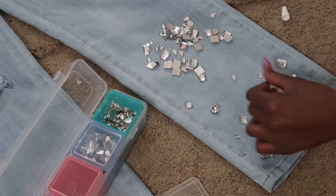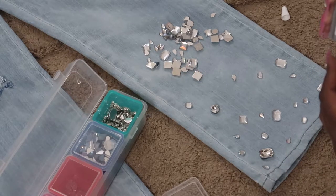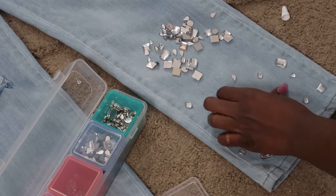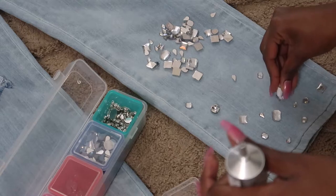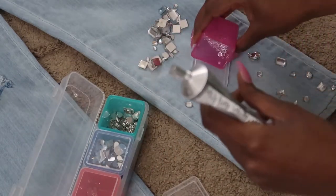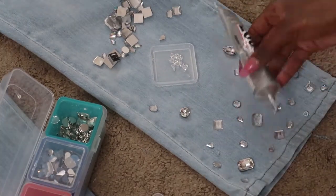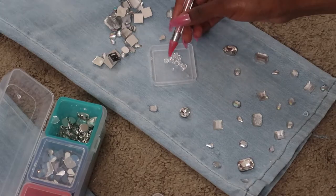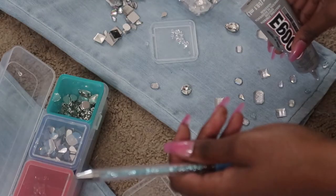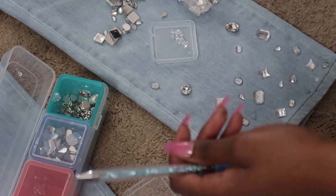I picked up the same pink rhinestones in the crystal silver color, and I still have them, but I decided to base them on and be inspired by the actual Miu Miu jeans. But I won't be surprised if I run this back and do something pink, maybe on a jean jacket. Who knows? Let me not give too much tea. But yeah, you could do a whole other color scheme, a whole other thing.